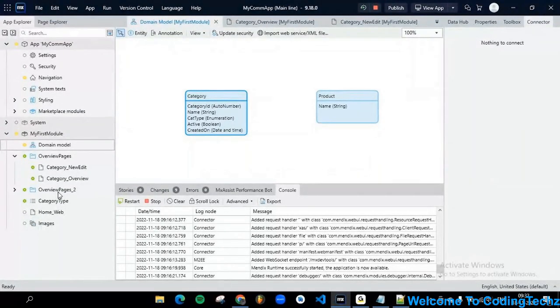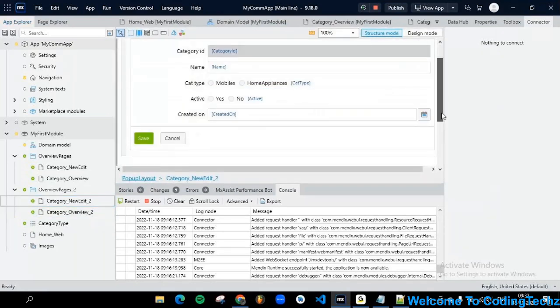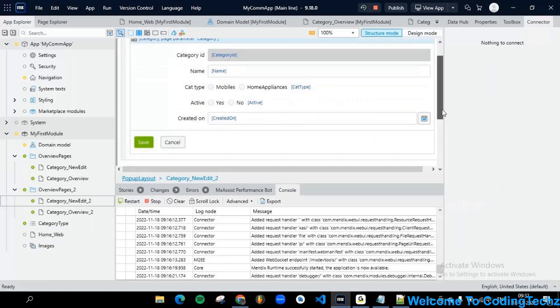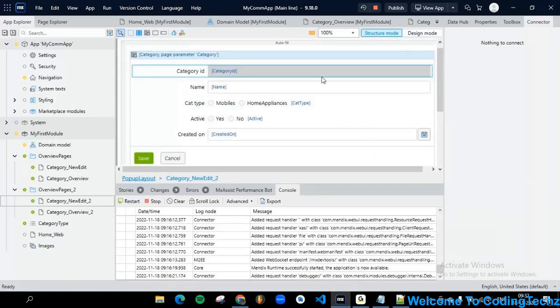It has generated another set of two overview pages with currently available attributes. If you see the new edit page here, these are the new attributes with the respective widgets available for creating a new category.